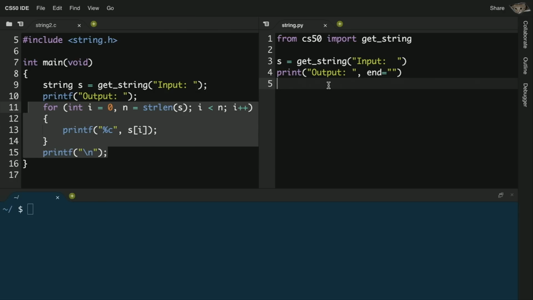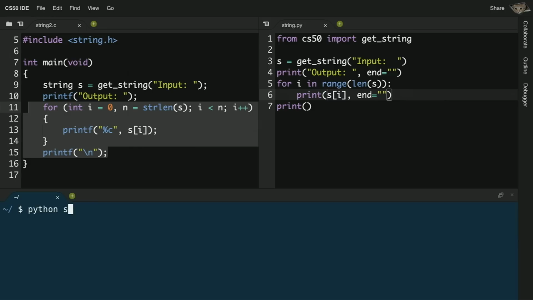In Python, I can do something pretty similar: for i in range, length of s, because the length of the string is the total number of characters. If I pass that as input to range, that lets me iterate once for every character. And I can use the same notation. I can print s bracket i in Python. And let me get rid of the newline so that I only have one at the very end. So again, I'm typing quickly, but range just counts some number of times. How many times? However many characters there are, as per the length of the string. And on each iteration, print the ith character of s.